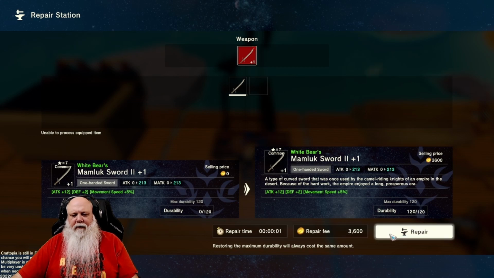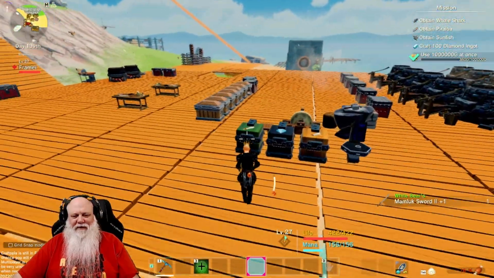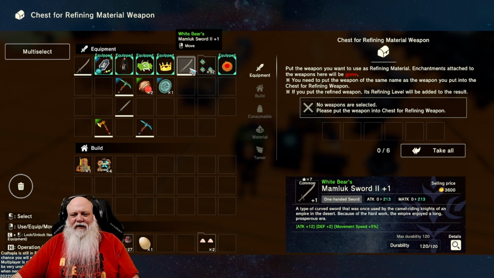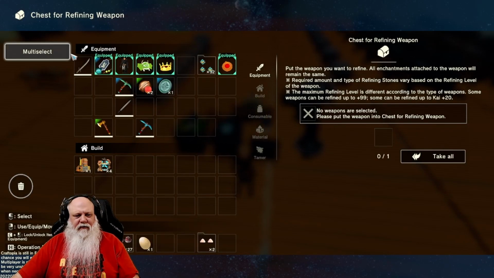$3,600! Oh, I got plenty of stuff. I got plenty of gold. Alright, let's see if that's the reason why it wouldn't fix it. So this one, it loses any enchantments when you put it in this box, right? We don't want... And then let's put this one over here.